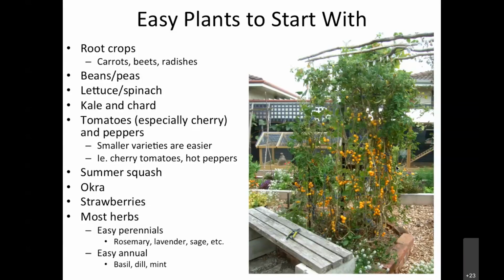You do need to, corn is wind pollinated, so sometimes you need to kind of hand pollinate them. Oh, I think we'll talk about that later. So unless you're growing a lot of corn, the pollination can be a little tricky. Corn's pretty easy, I just don't think it's very efficient unless you have a lot of land. It's a nice, cool thing to grow for a couple of years, but it just takes up so much space. But it is easy to grow. I agree with you, corn is very easy to grow.